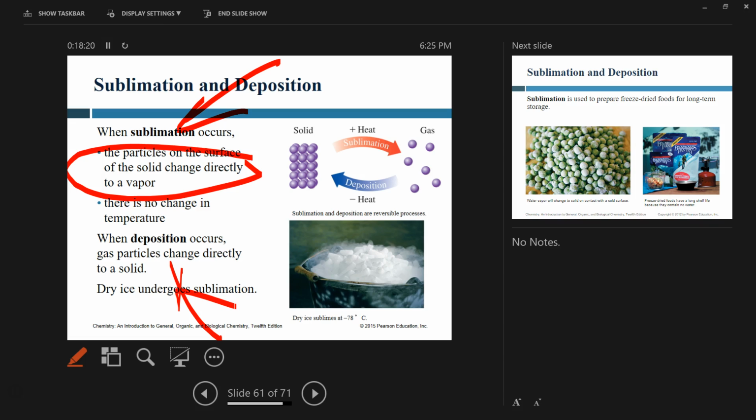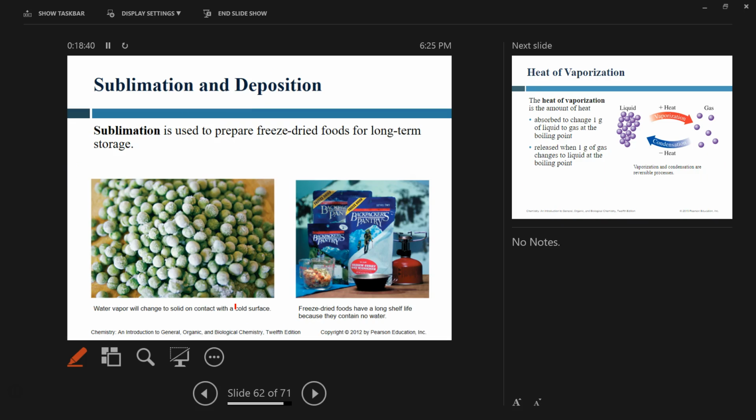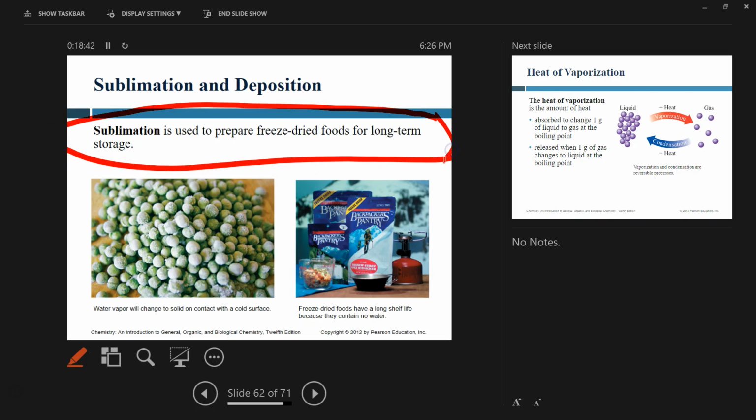So that is sublimation. Another example of sublimation, if you take iodine, solid iodine, and you heat it up, it goes directly from crystals to vapors. It doesn't go to the liquid stage. That makes sense? So sublimation allows us to prepare the freeze-dried foods when we cool things down and basically remove significant amount of water.